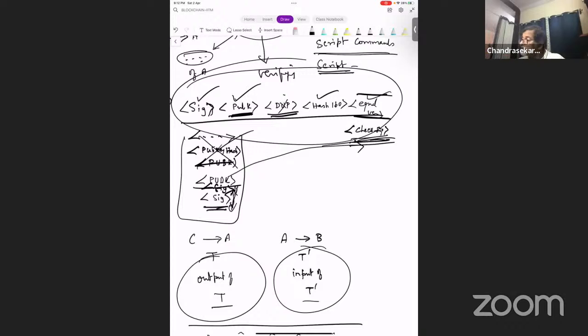Just to clarify, hash 160 is basically turning 512 bits into 160 bits, right? That's all. Because the public key will be given and then the public key hash is to be calculated. That will be appended as that 20 byte value by the signer. Therefore, we check whether it is the same, whether he is the person who corresponds to that, or somebody else is trying to use his public key. That is not going to work.